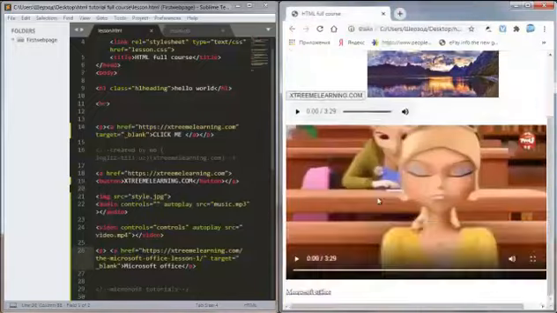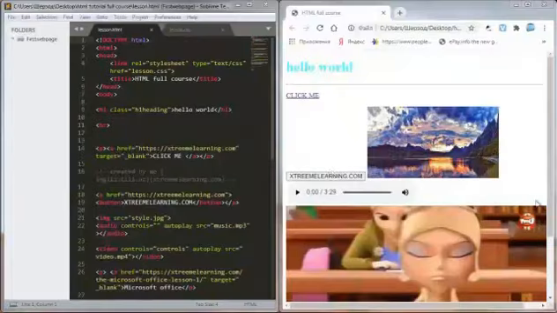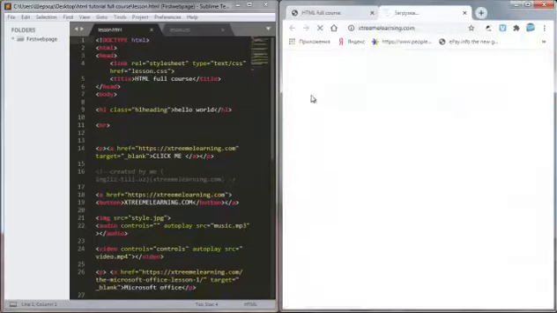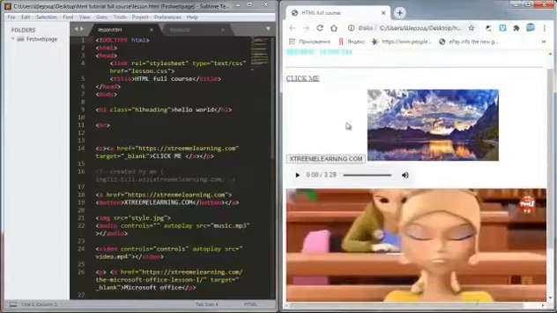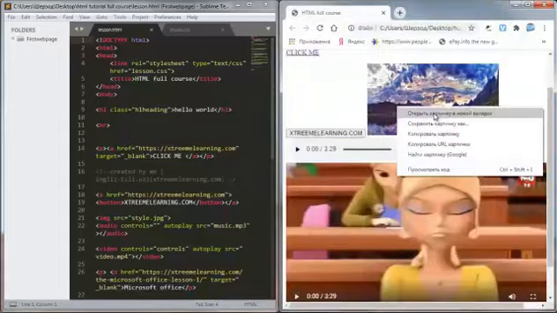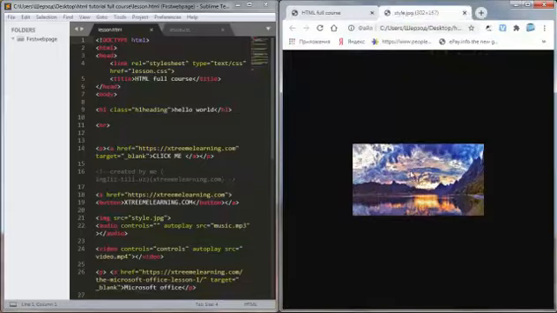Okay, let's test everything here. Check from the text, click me. It opens in a new tab, target equal blank. Let's open this image in a new tab, style.jpg.